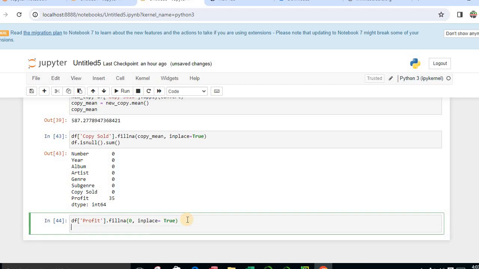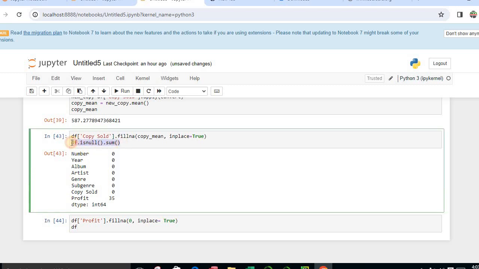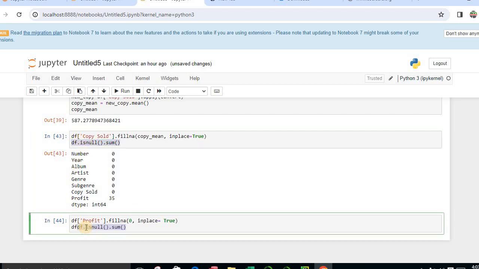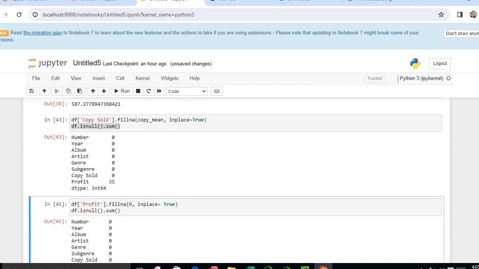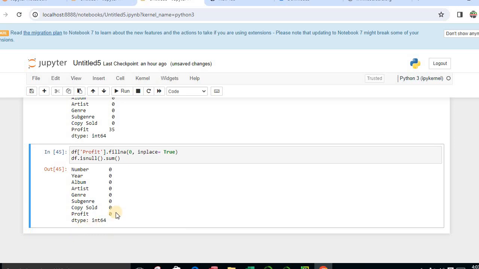Let's run this code here now. Very good. You can see we are able to deal with the profit, the copy sold, and the sub-genre.